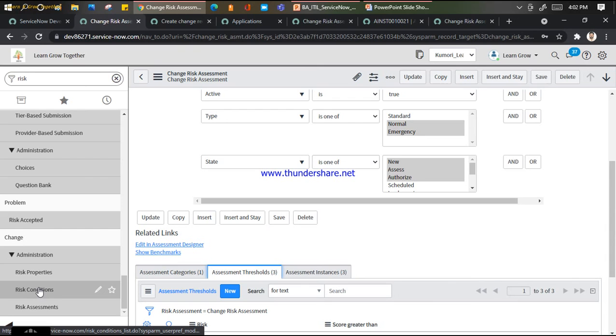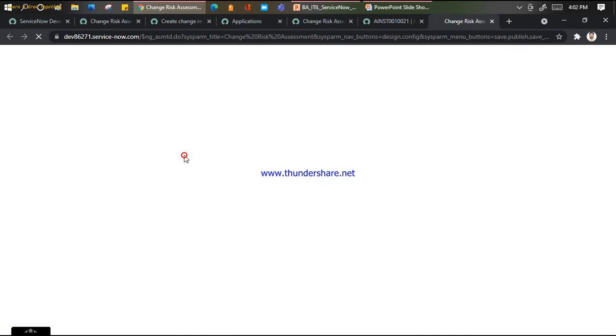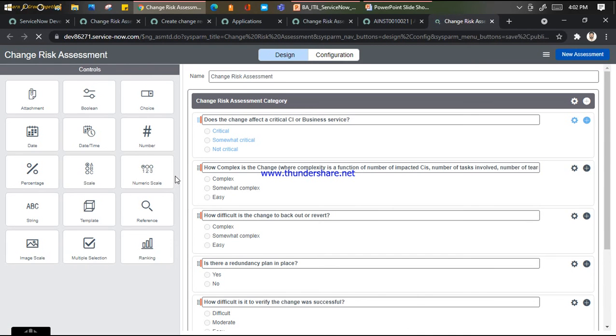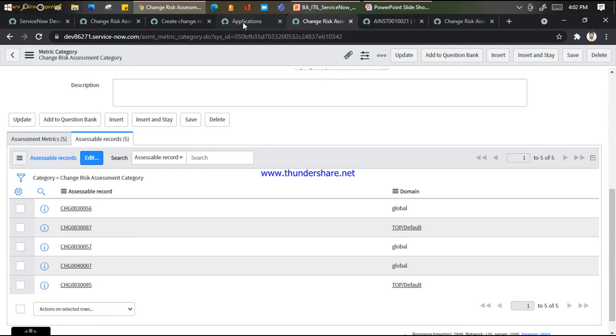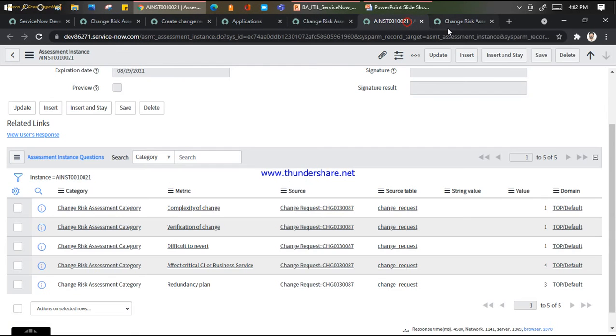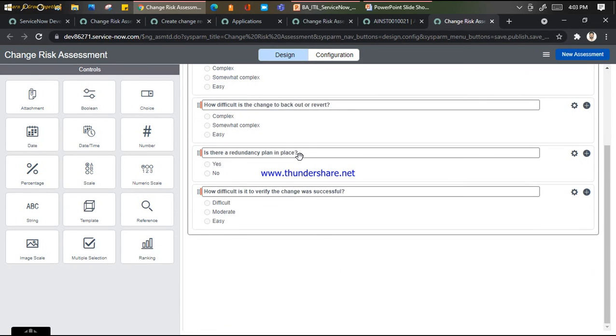You can do the risk condition. Okay, before that, if you want to design this assessment, you can use the assessment designer as well, like this. So it is easy, instead of writing here and there, you can use the risk assessment. Let me see if I already opened somewhere. No, it is opening here. Okay, so by this way you can define your question and answer. It will be helpful for you. Means it is just an assessment, nothing else I am doing extra here. I am just defining my question via the assessment module here.